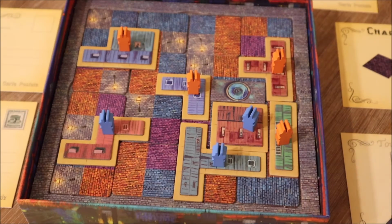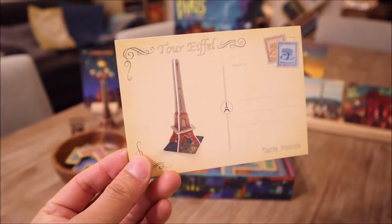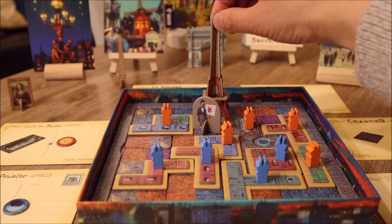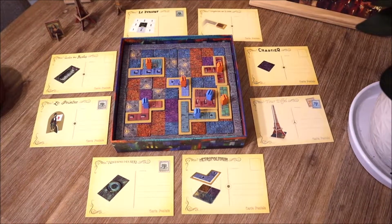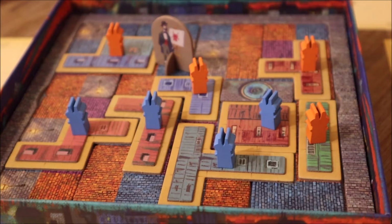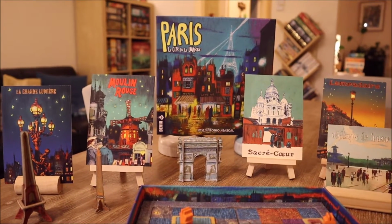What I really like about this game is the fact that there are 2 different phases. The first phase is basically placing out these cobblestones, which have 2 different colors on them, you and your opponent's color. And then you're also placing out buildings onto these particular cobblestones, and you're putting little chimneys there to say, you know what, you claim this particular building. You've also got to use the lights that are printed on these tiles, because the lights that shine on adjacent areas are going to give you victory points in the second round.